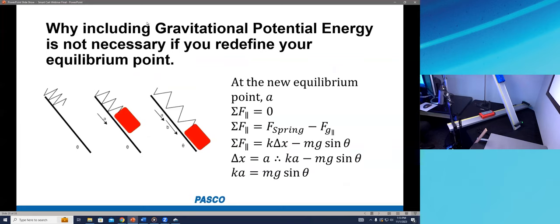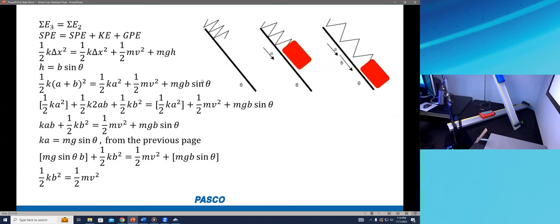So some of you might have questioned, why was there no gravitational potential energy involved there? Well, I won't go through the whole thing because I don't think we need it, but safe to say that if you redefine your equilibrium point, your gravitational potential energy component essentially just cancels out. So as long as we redefine our equilibrium point as the new stretch from the mass of the cart, we do not have to worry about gravitational potential energy. Of course, if you want your students to go into it, you can.